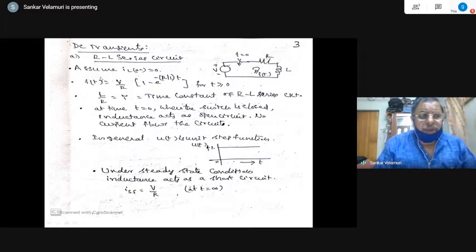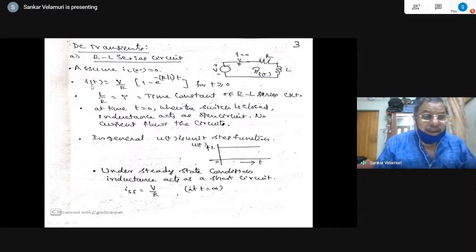Whether you solve it using Laplace transform or a different approach, you are already aware of this one, and the characteristic of the current flowing through that, and the voltage across that, is an exponential decaying function. All these things you might have studied in the RL series circuit with respect to DC transients. I am not going through them because only one question is being asked in that. And L by R is known as the time constant of the RL series circuit. Because of this time constant, there is a delay in dying down.